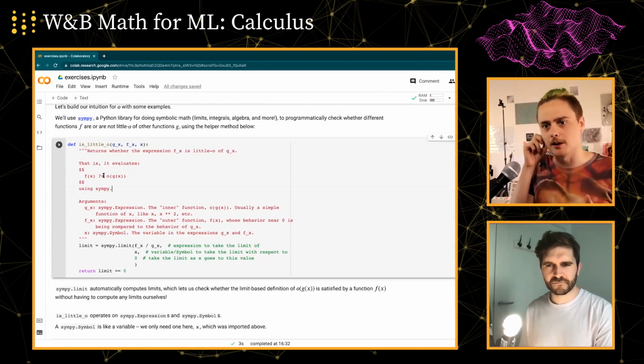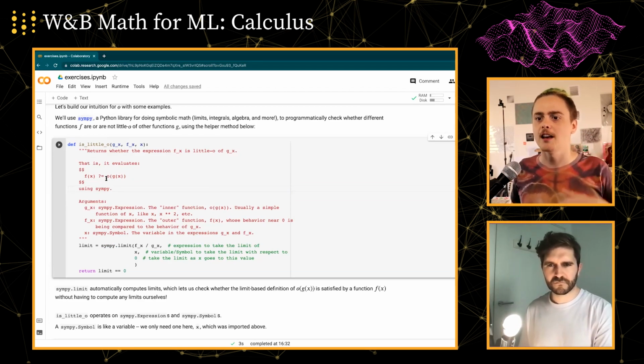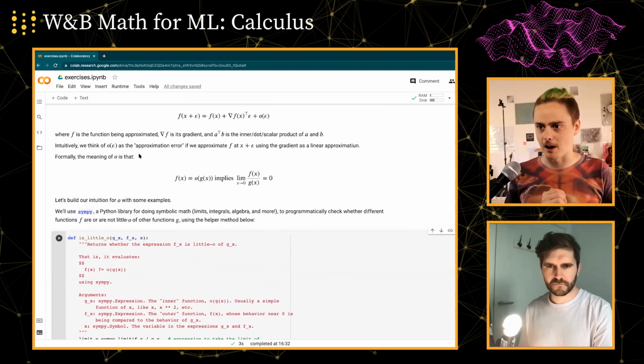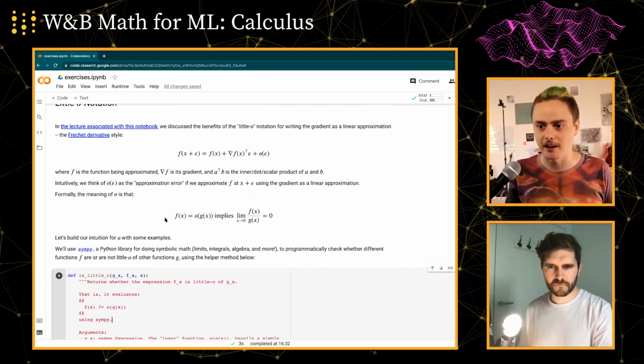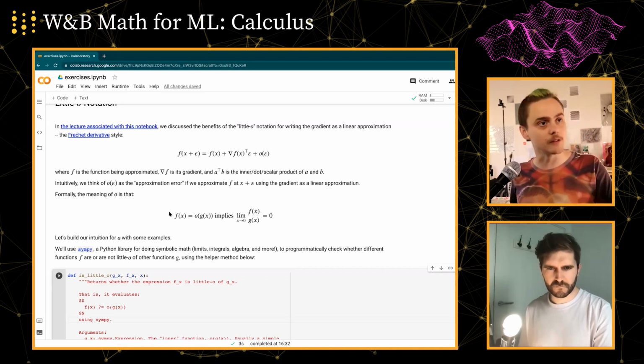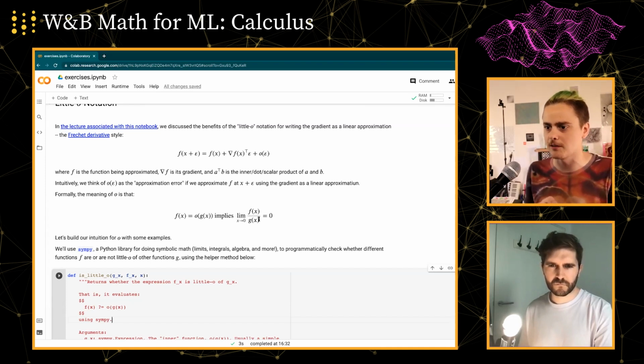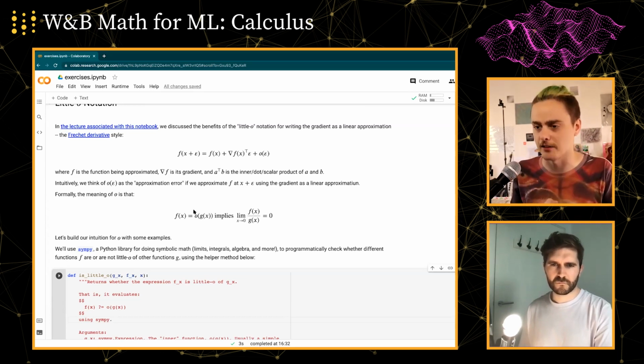The main thing that we want to do here is check whether the expression f of x is little o of an expression g of x for some particular variable x. If you scroll up to the definition of little o, that might be helpful here. To say that the expression f of x is little o of g of x, that's how I read the left-hand side, is to assert or imply that there is a limit of a ratio that is equal to 0. This is where that classic calculus idea about what happens to a slope as the two points come closer together still shows up in this derivative definition, but it's showing up here inside the definition of a little o.